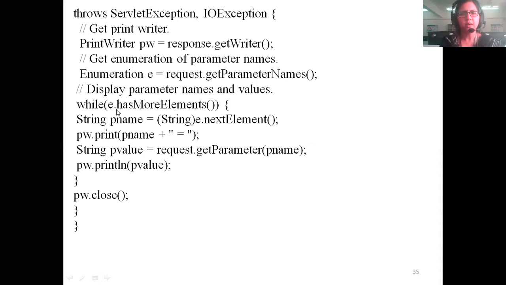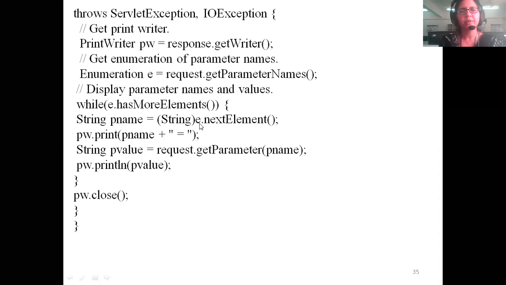In the same way, here using the enum data type, we are using the element called enumeration, and we use the method hasMoreElements to check if the enumeration has still more elements. If it is available, you have to take the next element using the method nextElement, which is available for the enumeration type.